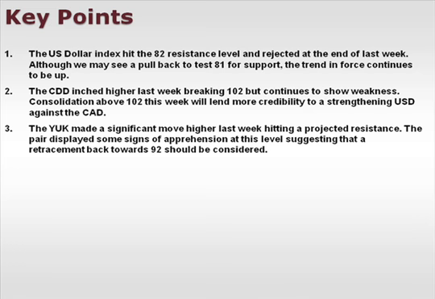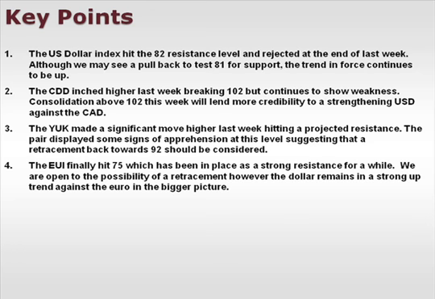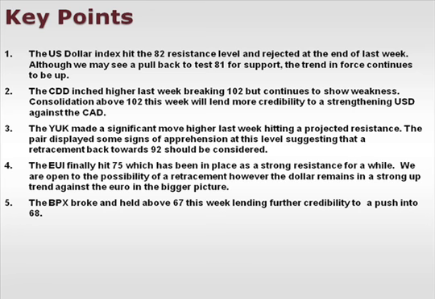The YUK made a significant move higher last week, hitting a projected resistance. The pair displayed some signs of apprehension at this level, suggesting that a retracement back towards 92 should be considered. The EUI finally hit 75, which has been in place as a strong resistance for a while. We are open to the possibility of a retracement. However, the dollar remains in a strong uptrend against the euro in the bigger picture. The PPX broke and held above 67 this week, lending further credibility to a push into 68.